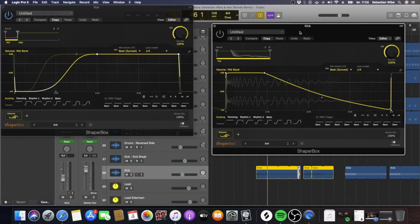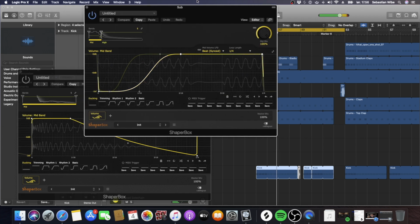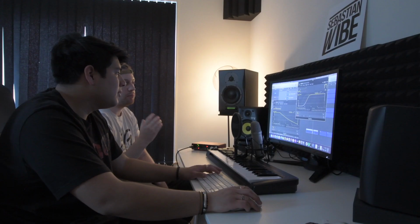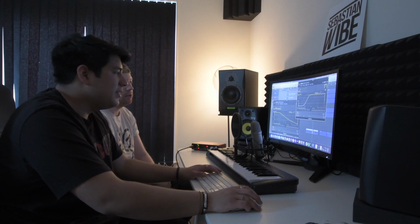Yeah. When you hold these up to each other, you can actually see, okay, where's the kick and where's the bass line. You can see here, okay, the kick fades out down here. That means my bass line is allowed to come up and breathe here. Yeah, exactly. It's gonna improve your mix by at least 50%. It's insane. Yeah, for sure.